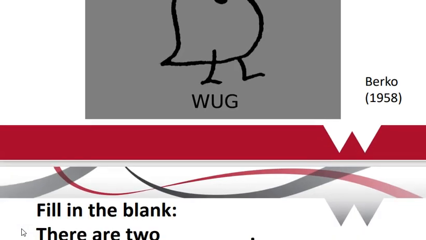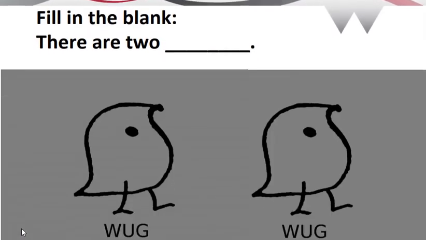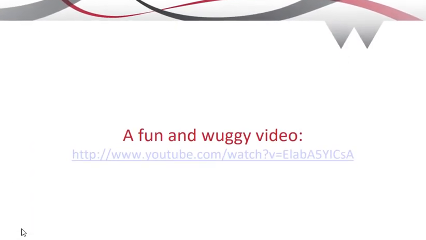The good thing about this is that it's a novel stimulus. They've never seen this creature before, and yet they still know how to pluralize it. So they must have learnt something about the phonotactic properties of the plural. They've learnt that after a voiced stop, after g, you tend to get z. Okay? There's a nice video about this that you can watch, so I'll put this link up onto Moodle.